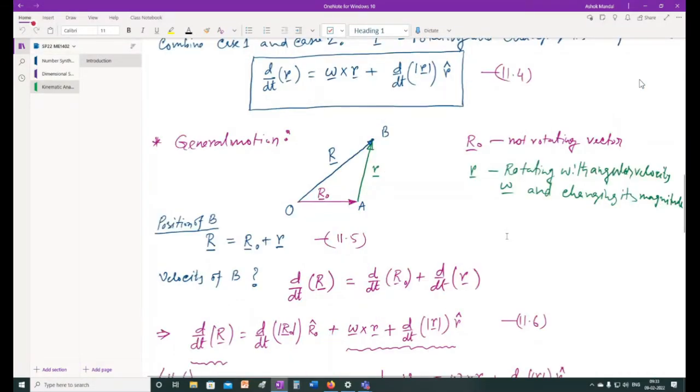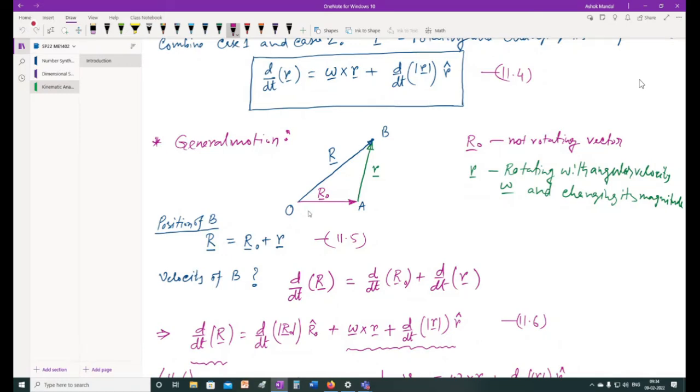So let's say that this AB vector is revolving around some center, so then we will need to add some omega component to R naught as well. Repeat the question again. So let's say O is a point in space and A is some planet and B is some satellite rotating around that planet. That planet will be rotating around the sun, and if I need to locate the position of that satellite on that planet, I will need... I understand your problem.